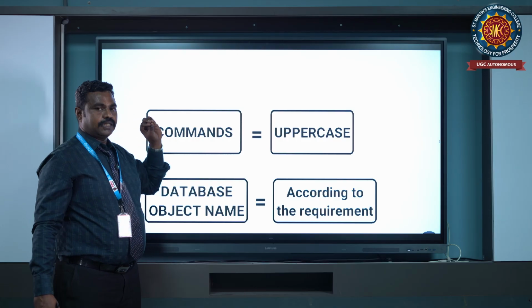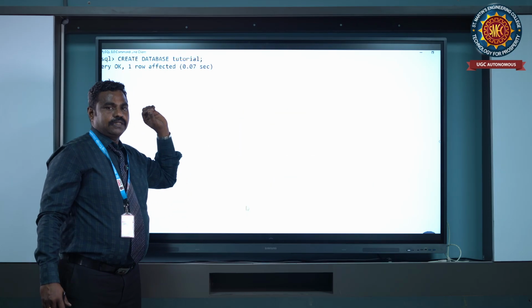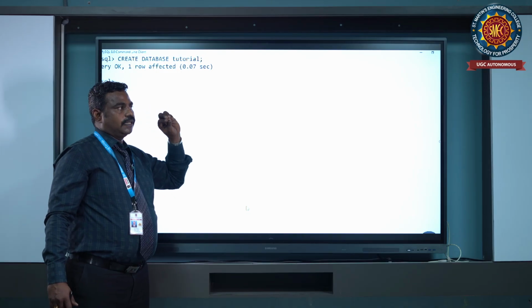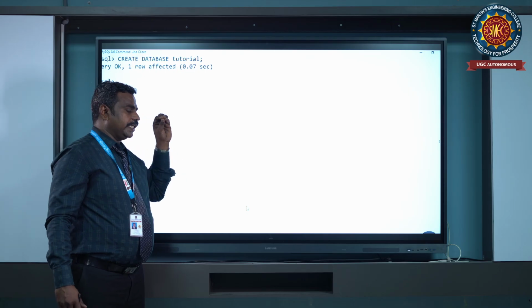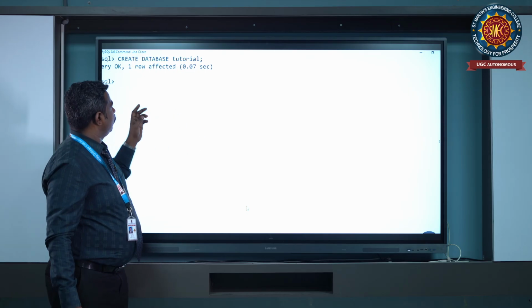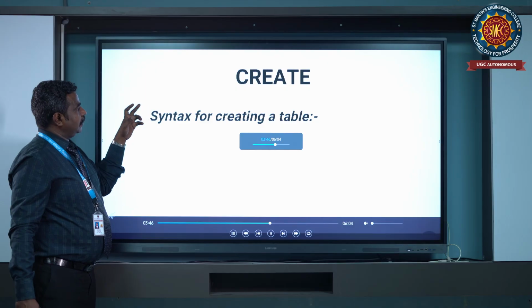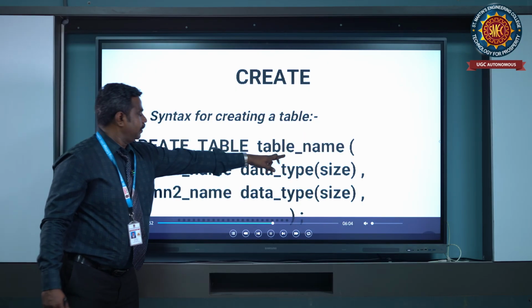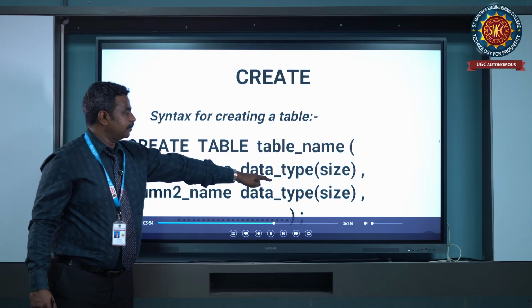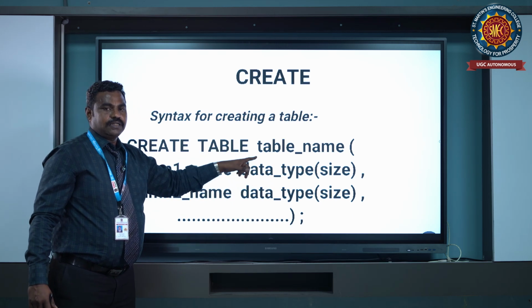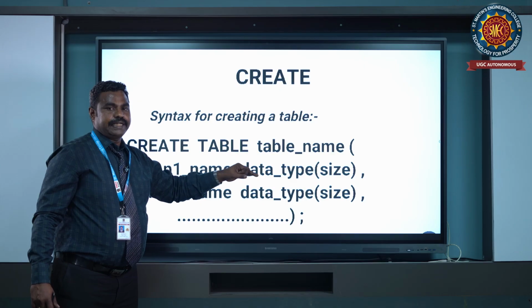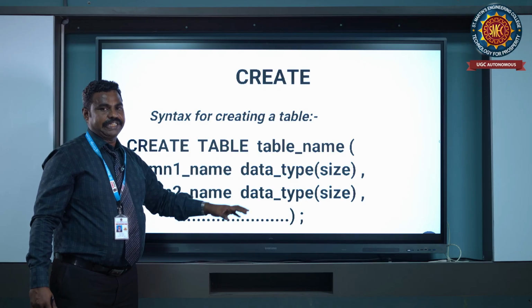Suppose if you want to create an employee table, create table, then table name, then column 1, column 2, data type. Yeah, so many data types are available. First one, integer, float, character, varchar, and string also.